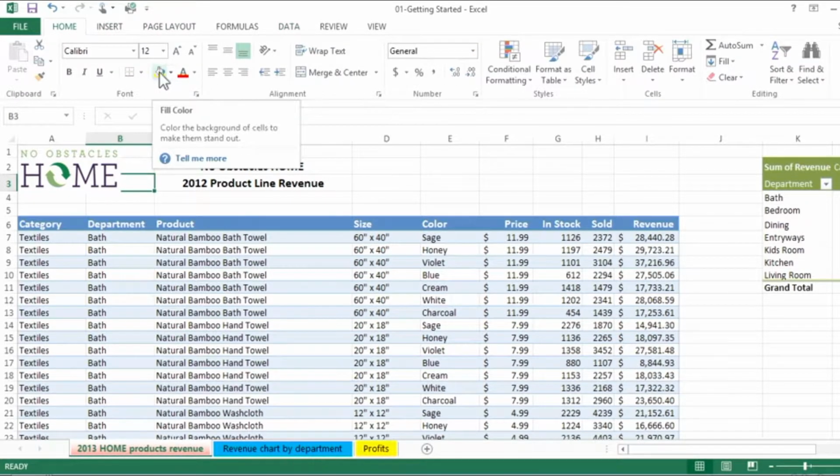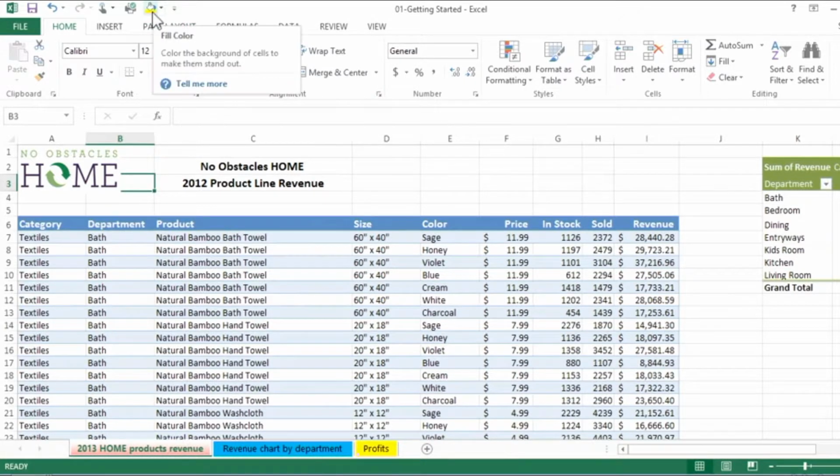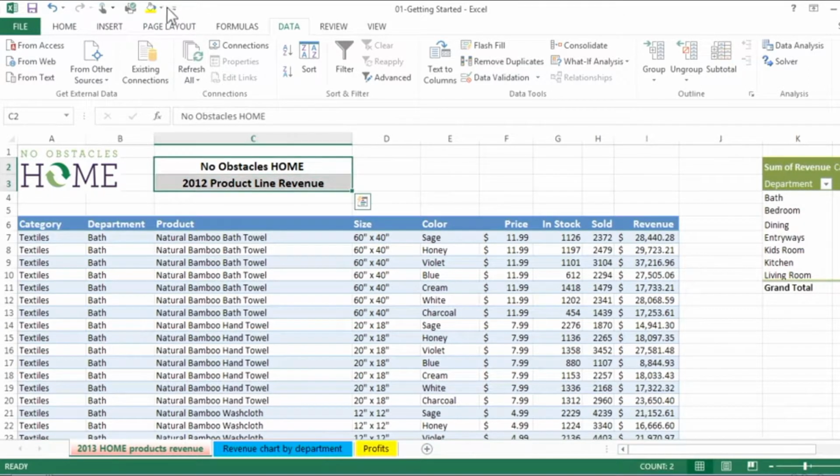So instead of doing that each time you need this feature, one that you use often, you can do this with any icon in the ribbon system. Right-click and add to Quick Access Toolbar. And there it is. So if we are working with our data on the Data tab or the Review tab or the Formulas tab, and we want to use that color background, well, then we can select the cells and simply use that button without needing to go back to the Home tab. So it can be used that way as well.